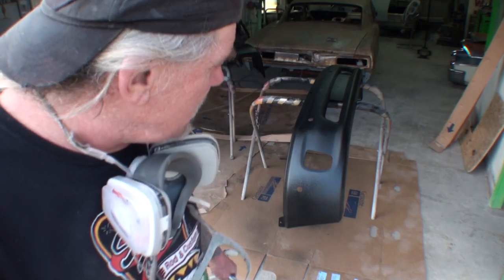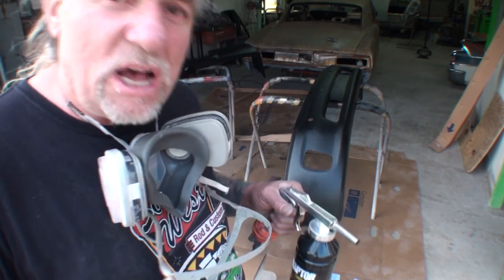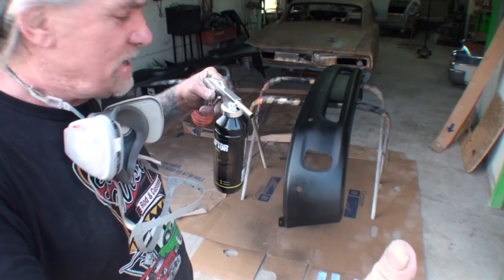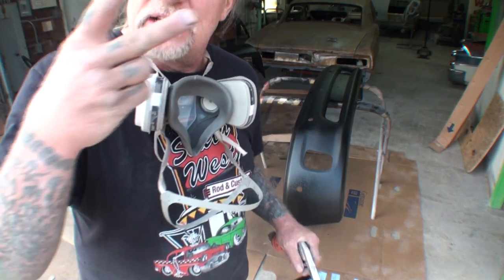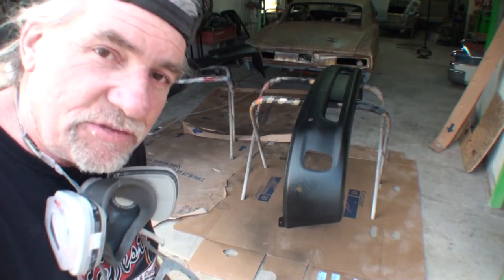Let that dry for approximately 10 to 15 minutes, let it tack up. I'll go ahead and apply two more coats of this on there. All depending on how you want it to look, the more you put on, the thicker it's gonna look. And if you noticed, I was holding it about that far away. I was tapping it. I wasn't really doing a full spray on it, but it takes at least two coats and possibly three to make sure you got good coverage on it.